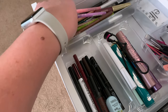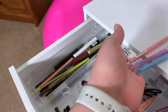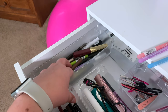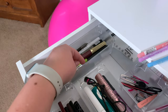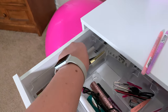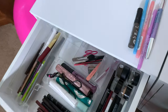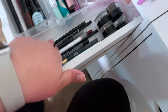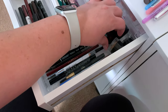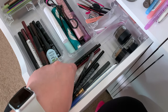I'm going to grab all three of these eyeliners here because I don't know which one I want to use yet. But I'm going to use this on the inner corner — my Essence Make Me Brown. And then for brows, let's do a pomade. We haven't done a pomade in a while. Let's use L.A. Girl.